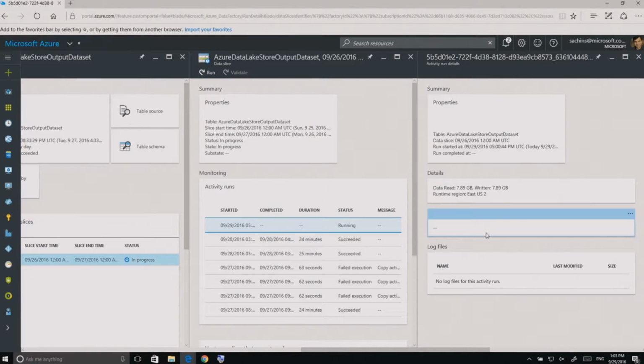So let's look at this. Here it is churning around. So this is going ahead and copying the data. And here we have two options. We can wait for the 20 minutes and watch this.